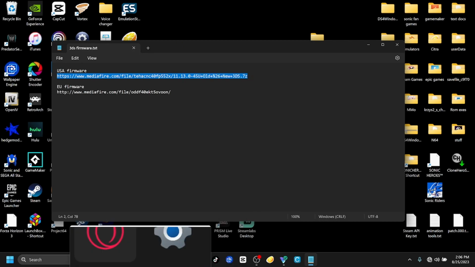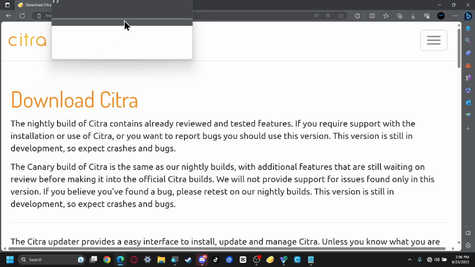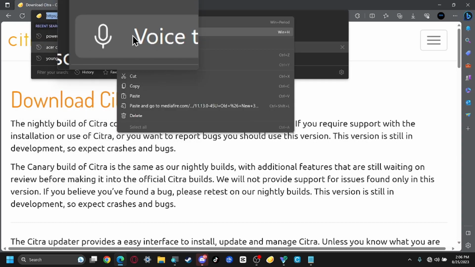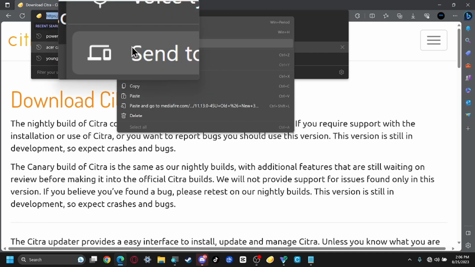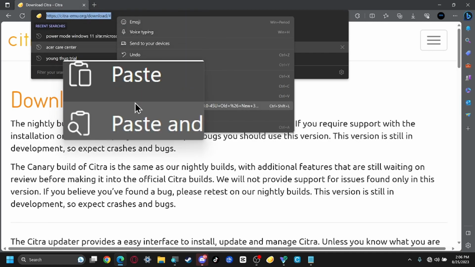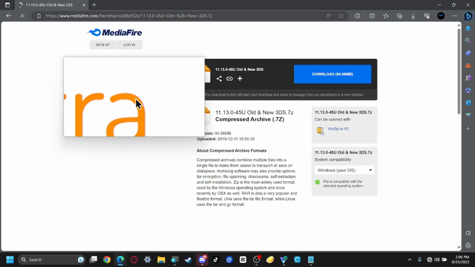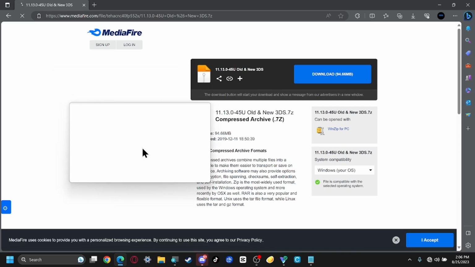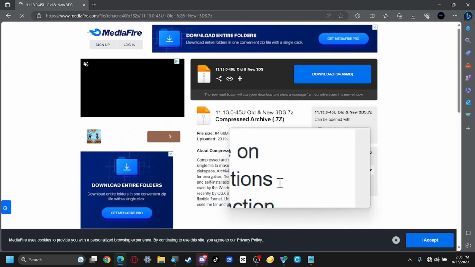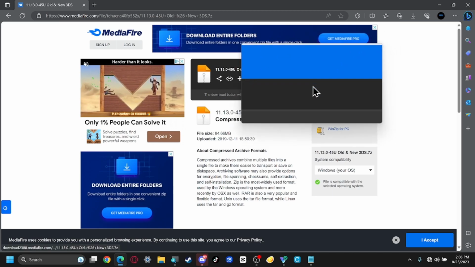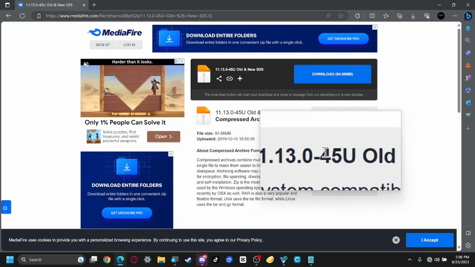So I'm going to copy this and I'll paste it here. Once you get to this page, you just hit the download button, and it should start downloading.